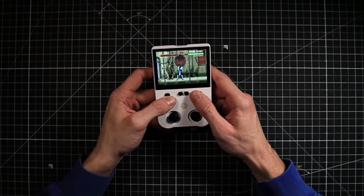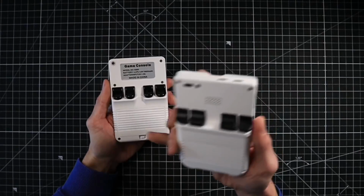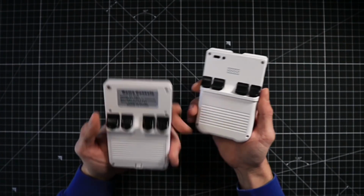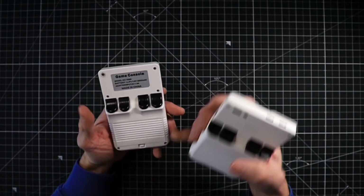I'm not quite as convinced about having the power and reset buttons on the rear though, those are a bit of a pain to reach, but using the hex screws is also another nice high quality touch as opposed to the Phillips screws on the R36. It's potentially a shame for most that it doesn't have the quick release battery, but it's easy enough to open up if you've got the right tools and change that out if needed.